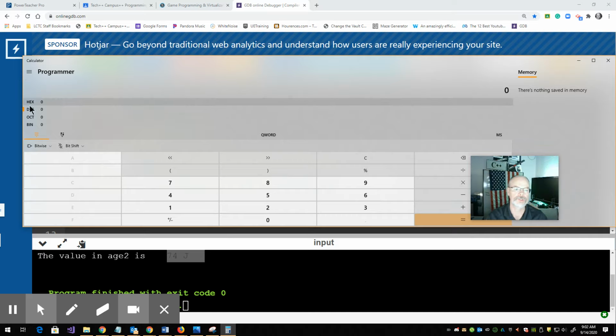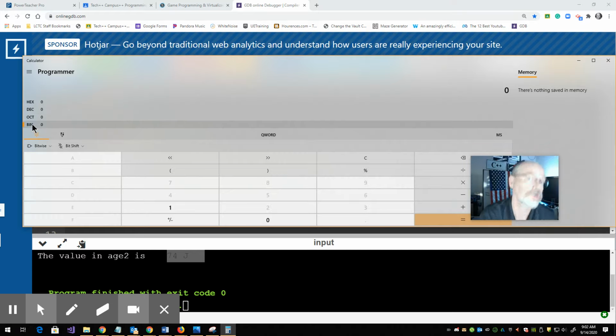One of the things I want you to see is that they actually have these different encodings down here. These are different number systems, and they're important to programmers because the way values are stored in memory is done with a different number system. Which one of these do we use in our daily lives? Can somebody just pop on their mic or type in and tell me, do we use HEX, DEC, OCT, or BIN? DEC. And why is it? What does DEC stand for? Does anybody have any ideas?